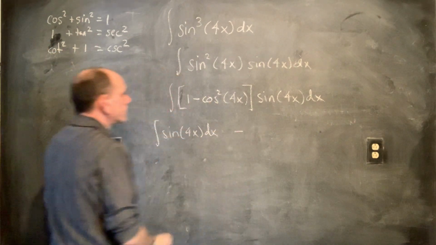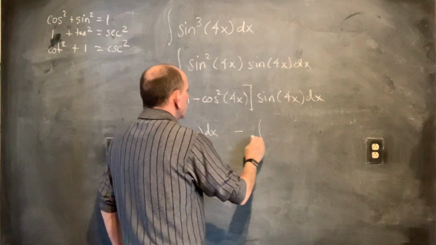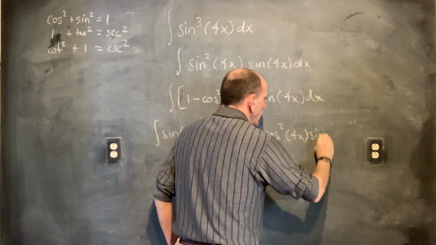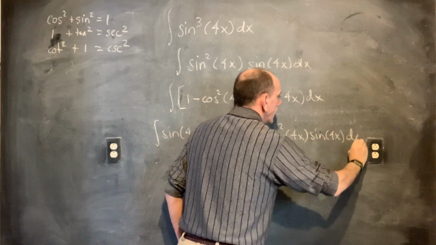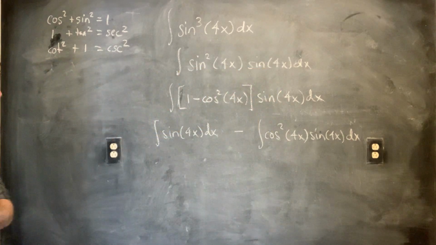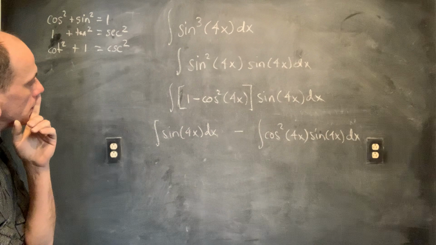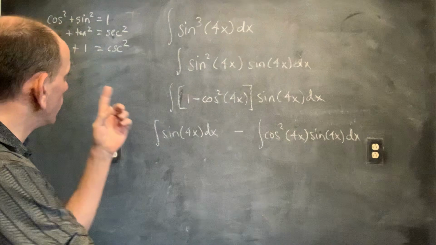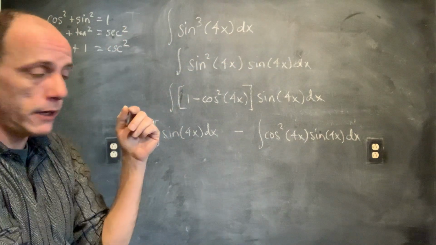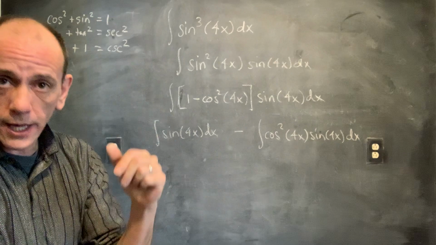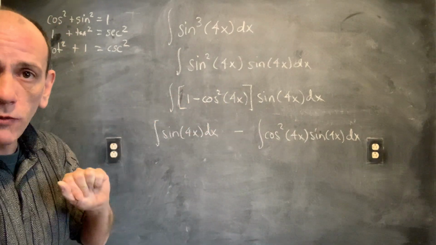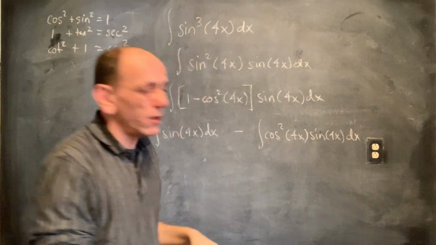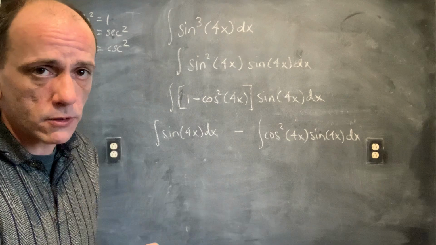And we have minus the integral of cosine square of 4x sine of 4x dx. And I say, okay, how am I going to deal with that guy over here? My initial instinct was trying to U sub for sine, because that's really all I had. But I had to get some cosines involved in order to do that anyway. So I got the cosines involved, I converted off what I could, and now I've got this cosine squared. Well, if I go 1 minus sine squared again, I've gone around in a circle. I haven't done anything good.